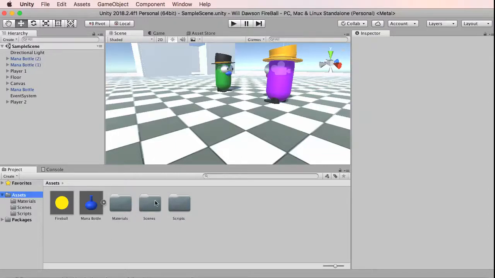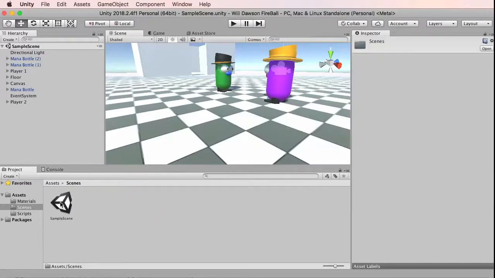Now, we've had the scenes folder down here in the project tab this whole time. And if you look in there, we just have our one scene called sample scene. And that's the scene that we're actually looking at right now. We're going to need some more different scenes. So what I'm going to do right now is, instead of having this thing called sample scene, let's give this a new name. Let's call this game, because this is actually the proper game. Notice it shows up here that we're looking at the game scene now.